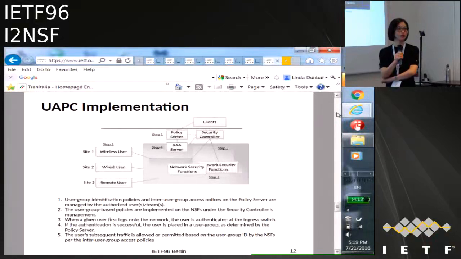Actually, in our first version, we didn't include AAA in the architecture, but I think people raised the comments that when you do the authentication, the AAA needs to participate, and then we made it explicit in the figure. No, but what I'm saying is I don't have to deploy AAA. I can use so many other identity management systems. Some customers use AAA, some may use LDAP, Active Directory, some may use a totally different thing. All I'm asking is, do we have to mandate that's what we use? Okay, so you mean maybe have a more general user data? Yeah, like you can choose any server you want. It's not in the working group charter to say only use this. Okay, so AAA can just be our example.